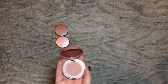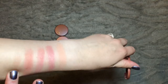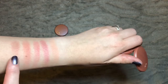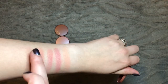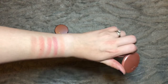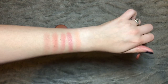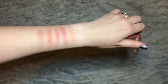I'll just put this one to one side and I'll swatch this one. So this one is more muted again than this one. This one does take up quite a bit of building. This is more of a brownie pink, I would say. It does have slight mauvey undertones to it. But this is one that I don't think can be built up as much. I think this one does kind of hit that level of colour pigmentation, and that's about it. So I don't mind this for an everyday blush, but definitely not when I'd reach for a sort of night time. I do want more pigmentation on my cheeks, but for an everyday one it's fine.